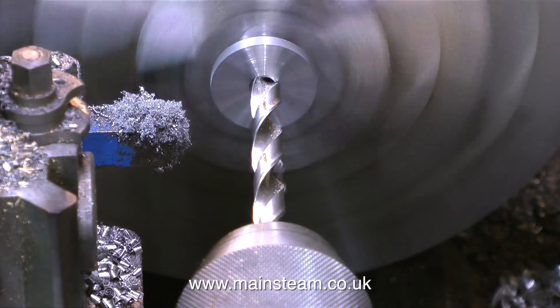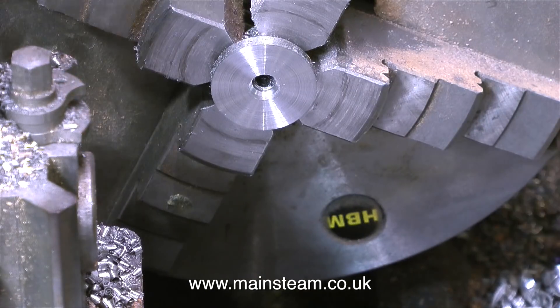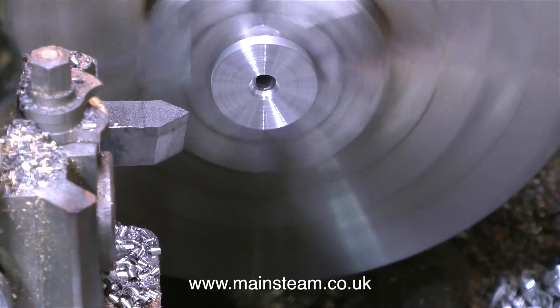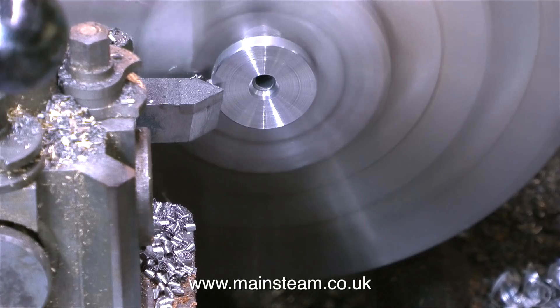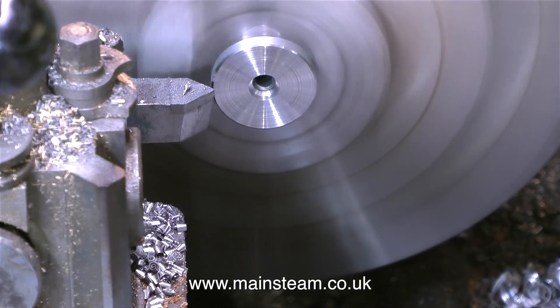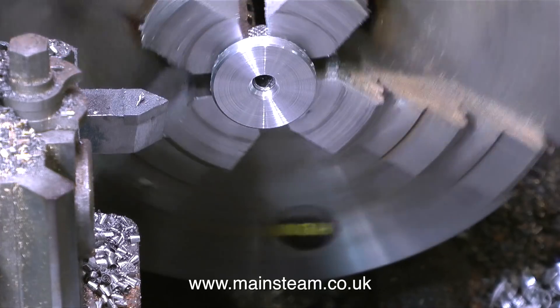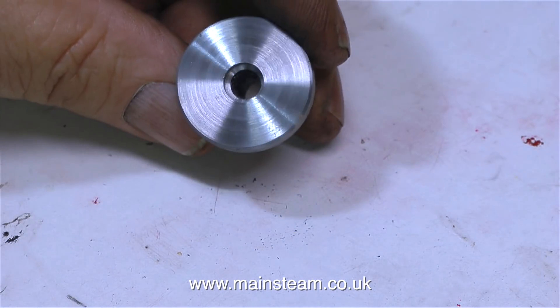This part of the clip shows me using a 5/16th diameter twist drill to slightly counter-bore the hole. It's important to do this because the tap guide may be sitting over a burr on the work that you're tapping, and the burr would cause the tap guide to lift and become inaccurate. Once again, it's always a good idea to use a tool like this to remove the square edge — any edge at 90 degrees is razor sharp.